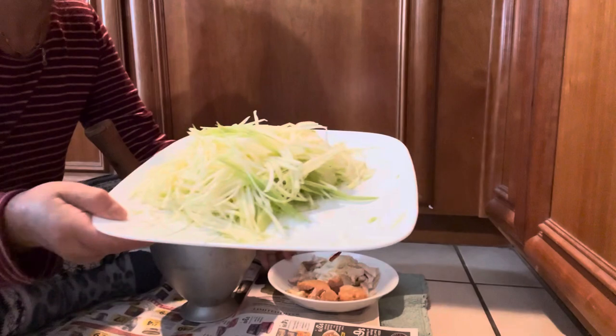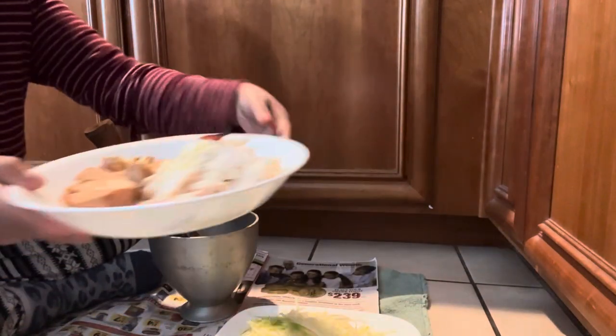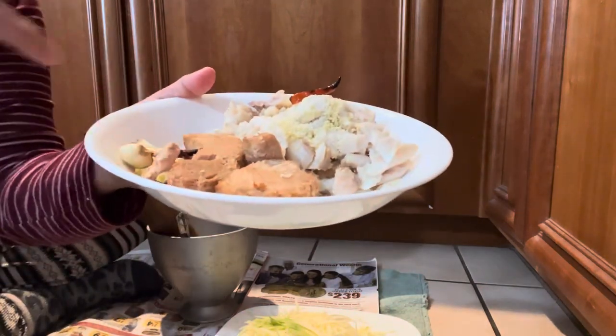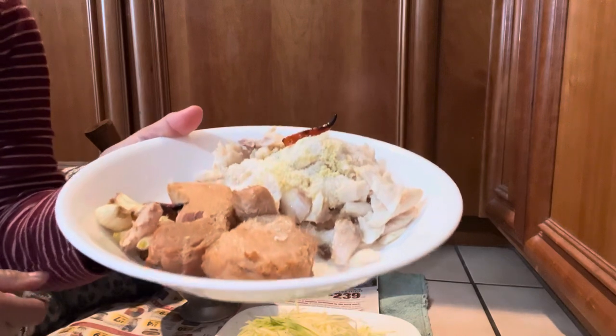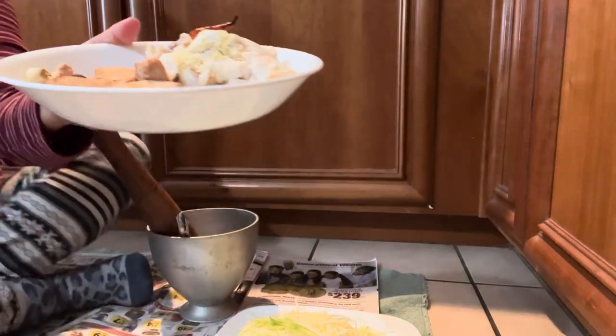One mango, green, one mango. It's sour though. I have some grilled tuna fillet. I mean, it's canned tuna.